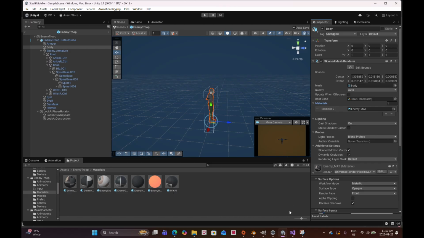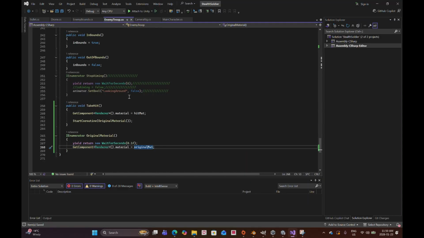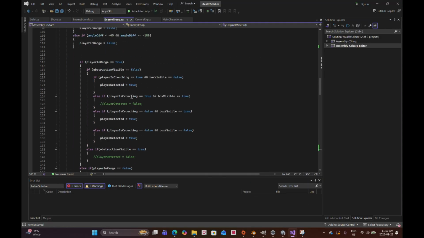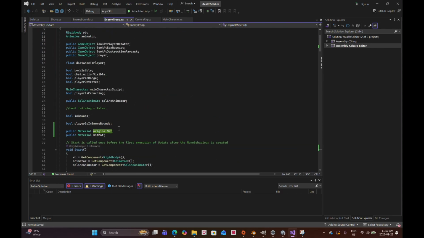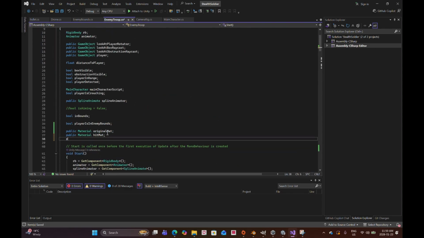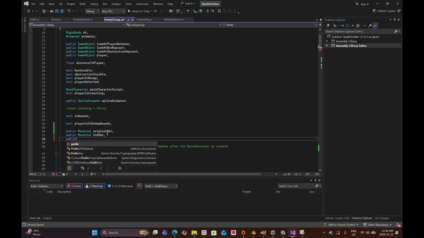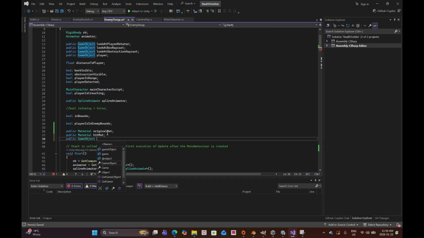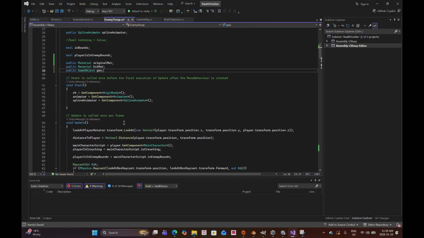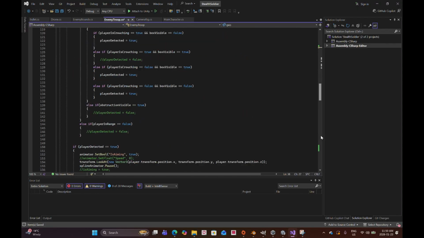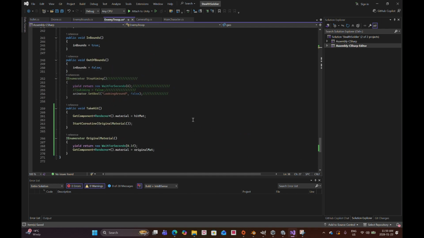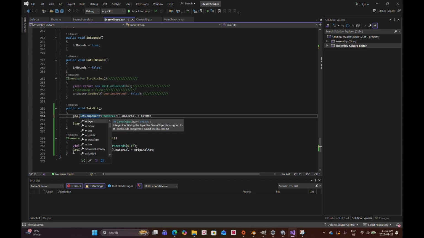I need to create a geo game object, geo dot get component.